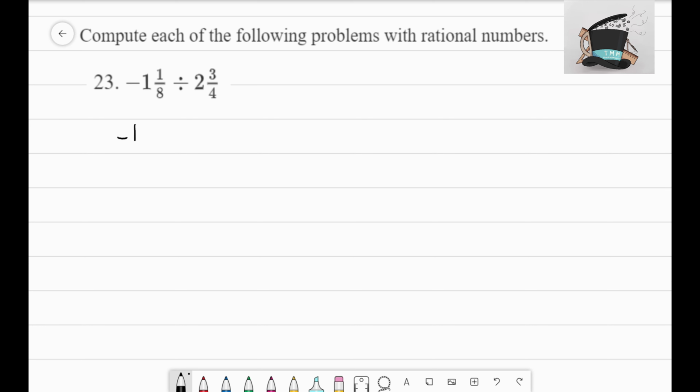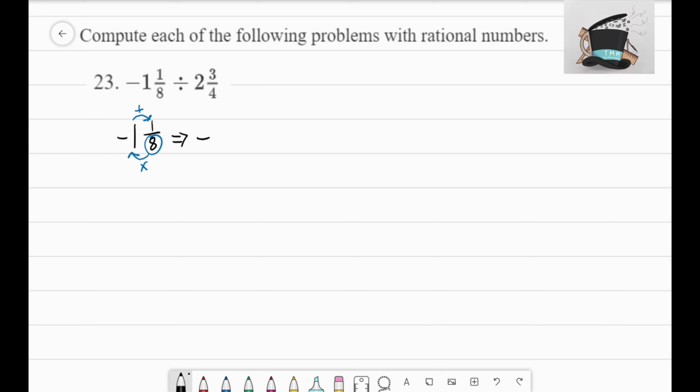I'm going to write out our first mixed number. Now I want to turn this into an improper fraction. Here's the process. First things first, we want to ignore this negative. That negative is still going to be on that side. The process of changing from a mixed number to an improper fraction is you take the denominator, multiply it by the whole number out front, and then add it to the numerator. That's the process we're going to be using.